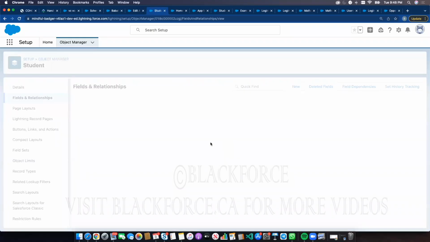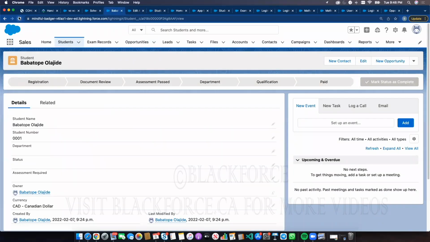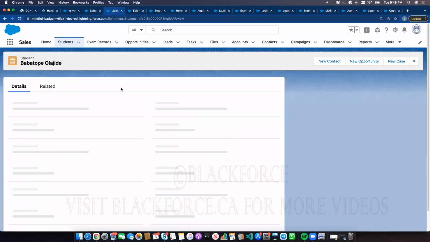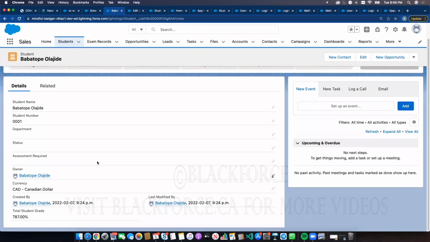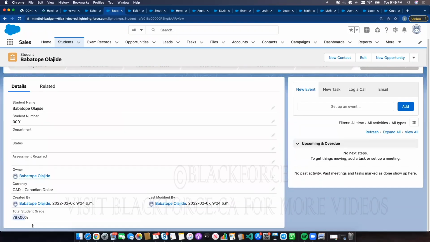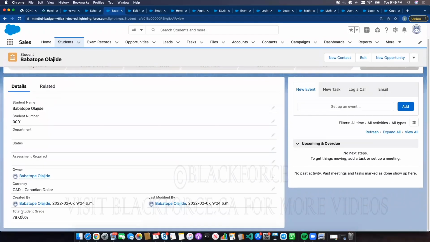Now that we've created our total grade, it's going to appear on the student records. So for every student, we can see the total grade. Can you see? It's automatic.